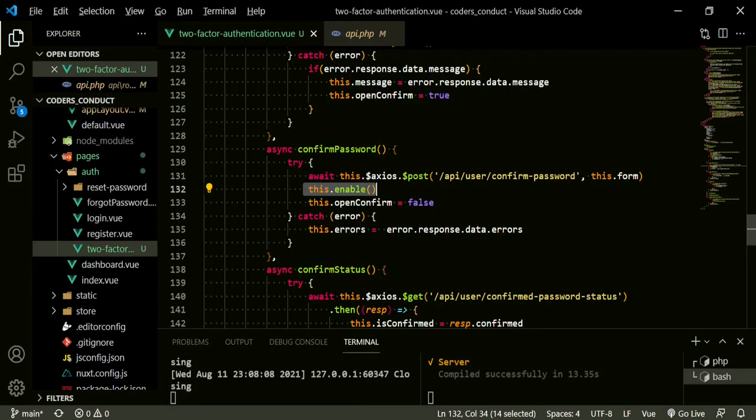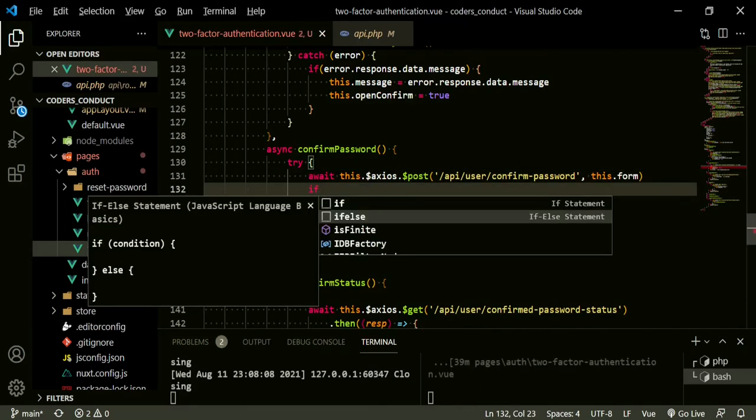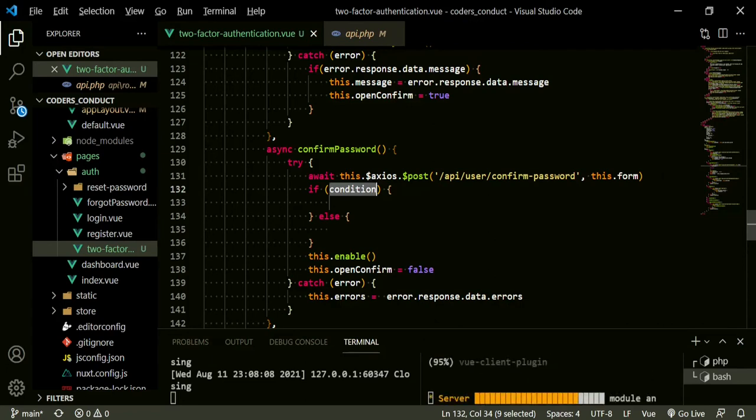And if we log out and want to re-enable or anything like that, we're going to have to reconfirm the password. So this enable function can't be the only one in here. So what we're going to do to alleviate that, we're going to create some if-else conditions here.